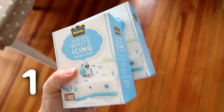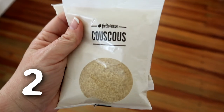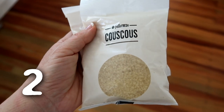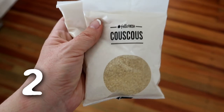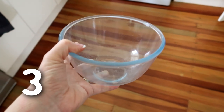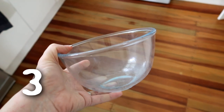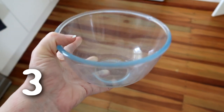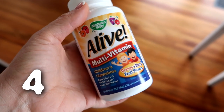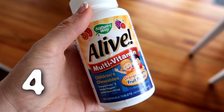A couple of packs of fondant icing that expired in December 2016. A couple of packets of couscous that came with a HelloFresh meal — none of us eats couscous and I substituted rice in the recipe, so we're not going to eat this. There's nothing wrong with this bowl but I use it so seldom I'd rather have the shelf space. Multivitamins that neither of my kids has actually eaten and they've gone all gross.